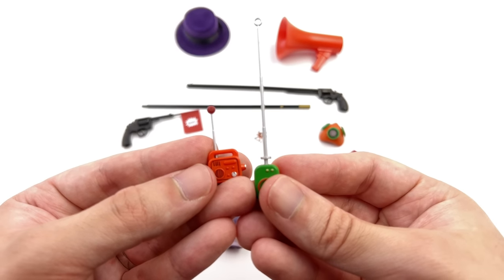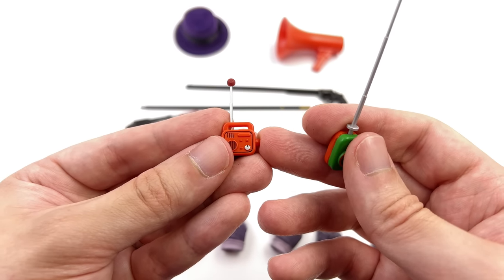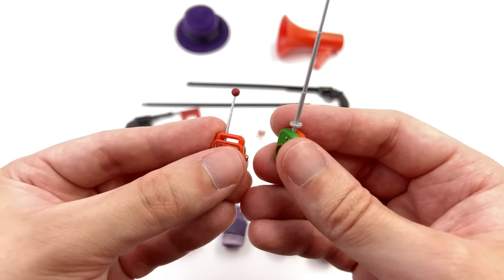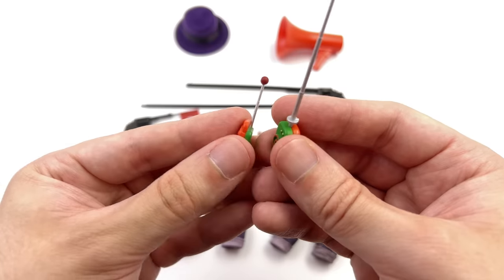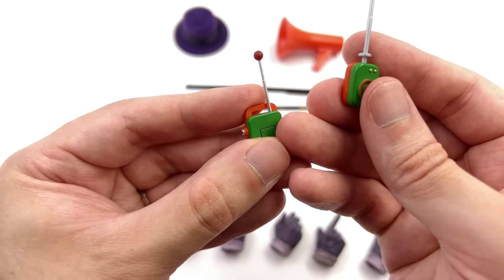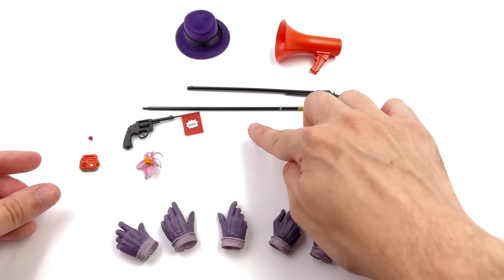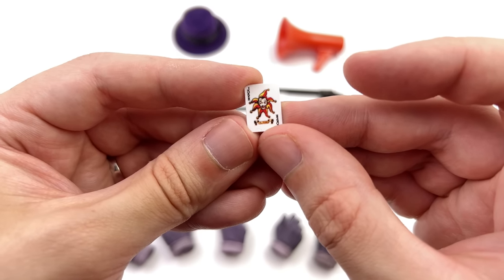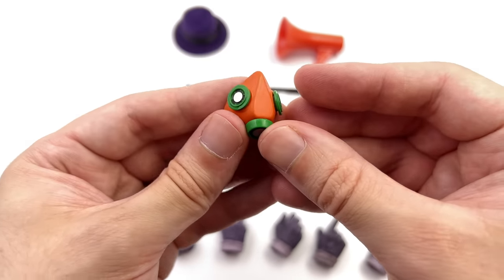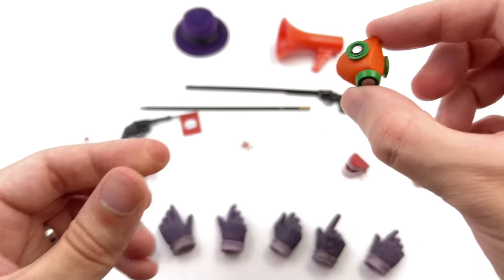You also get a couple of remote control doohickeys — I'm pretty sure one is a walkie talkie, and the other is the thing he uses to release the gas, though it's been a very long time since I've watched Batman 1989. The colors on these are basically reversed — one is orange at the front with sculpted detail and green around the back, the other is green on the front and orange around the back. You also get a Joker playing card — only one, though I would have loved a couple more. You also get his gas mask, which can be attached to his face — a nice soft rubbery plastic, done in orange and green.